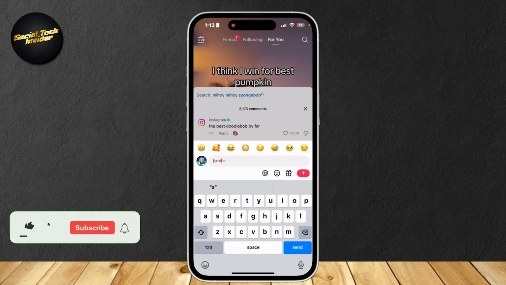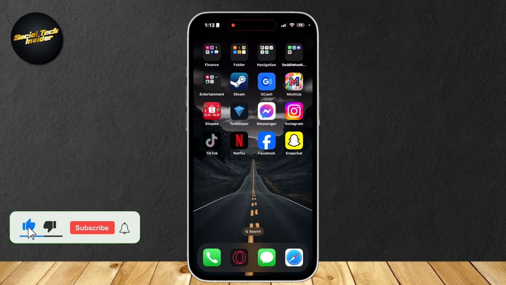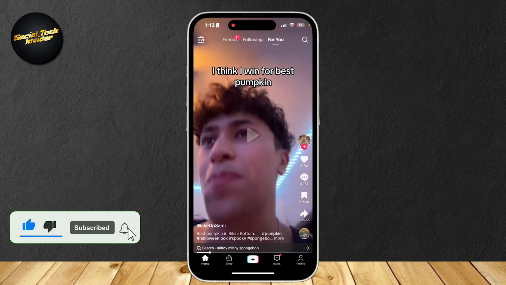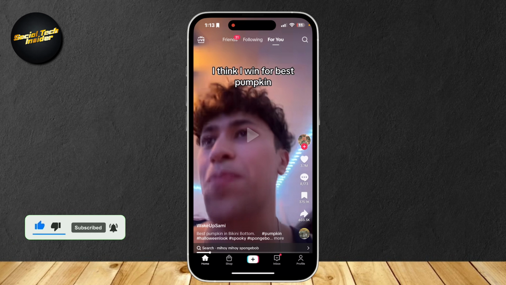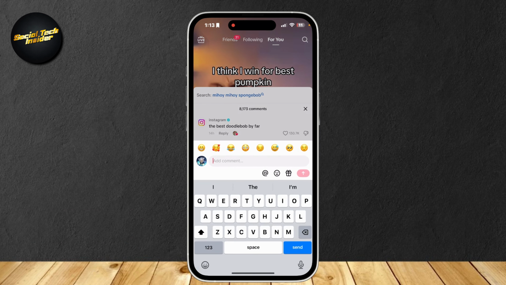So this is how you can make those TikTok emoji comments. If you've ever seen those TikTok emojis and you want to replicate them, this is the perfect video for you. As you can see, I'm going to teach you the best ways and all the ways on how to make these comments. So you're going to want to add brackets and then a certain keyword inside them.